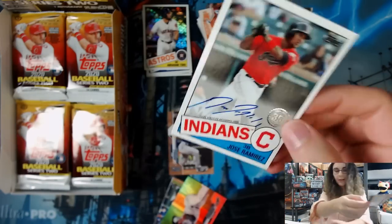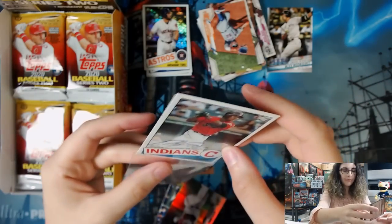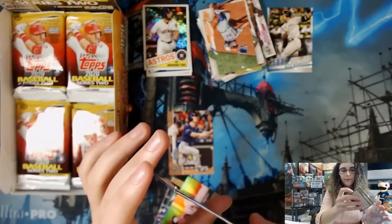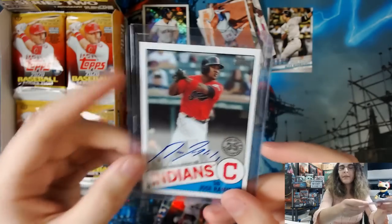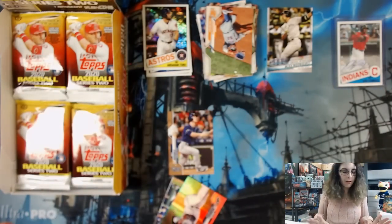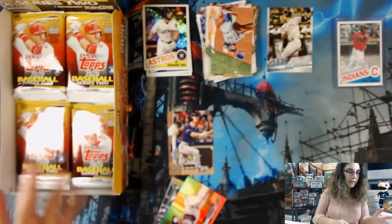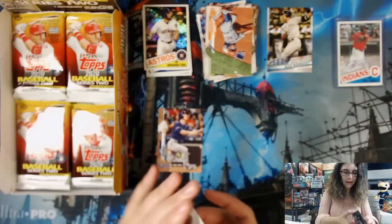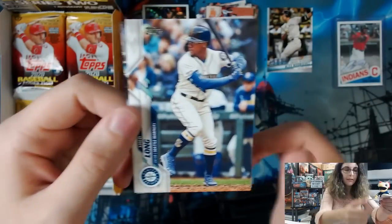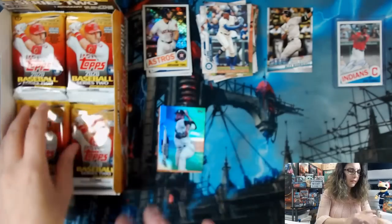Where is that one sleeve? Good thing I did save that one sleeve then. I even looked at my sleeves before I started. I'm like, there's a handful in there. And I forgot there were so many different parallels in Legacy for some reason, even though I've opened so much of it. I was thinking, oh, we got 2 autos and the 1 hit out of Series 2, I'll be fine. And I was not fine. I forgot that I have to sleeve up everything else as well. I had a late start this morning, so that's my excuse.